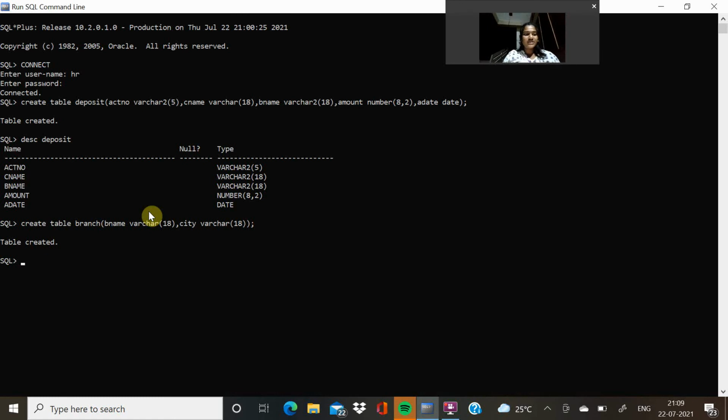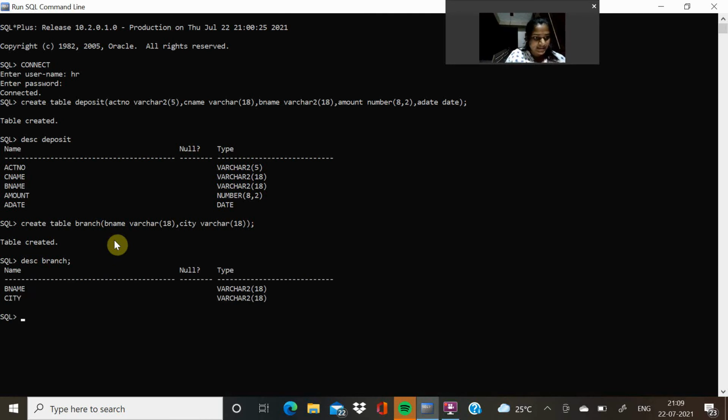To check whether we got our bank name and city, we have to give just describe branch. See, here we got our bank name as varchar, and we got our city as varchar.